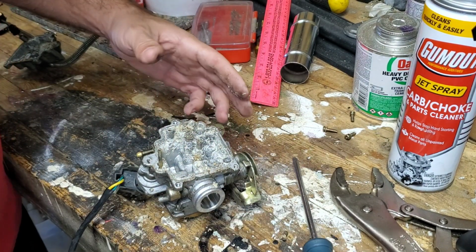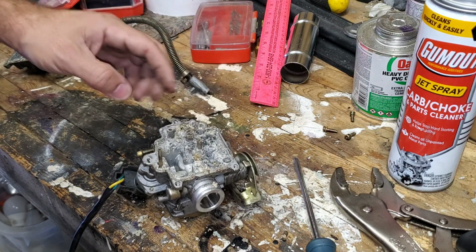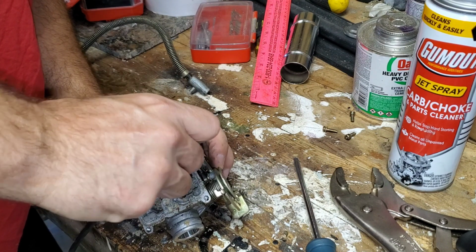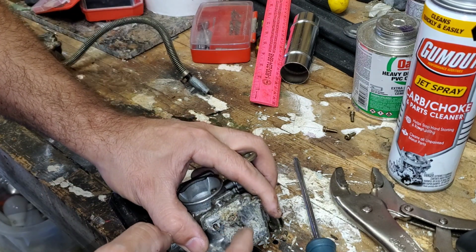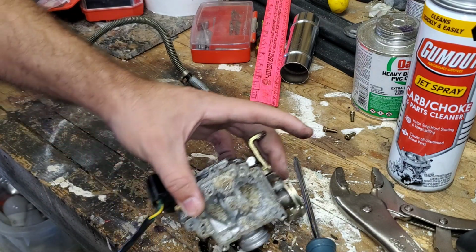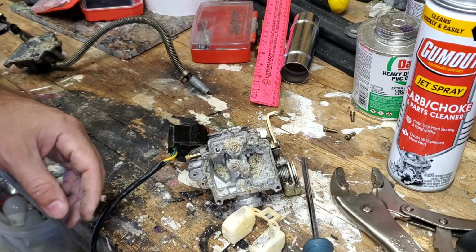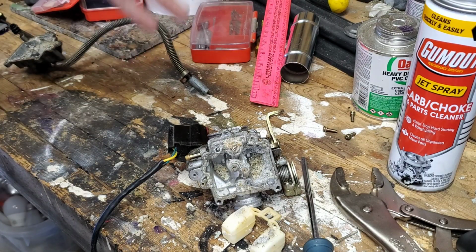Oh man. Look at that. I've never seen anything like that. Holy cow. Well, guys, I can't even get that out of there. It just bent that needle all to hell. This carb is done. I'm not even going to spend any time, energy, or effort on it. We'll just wait for a new carb to come in, but that's how you remove a carb.